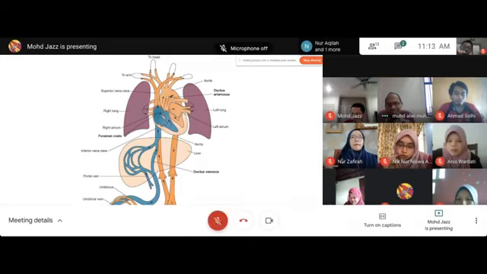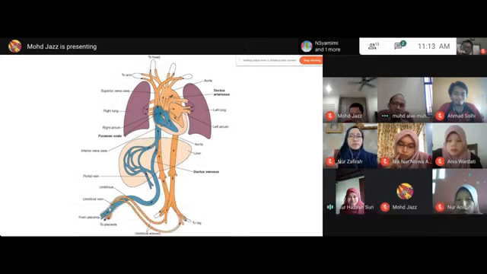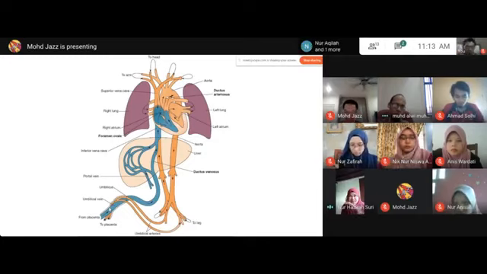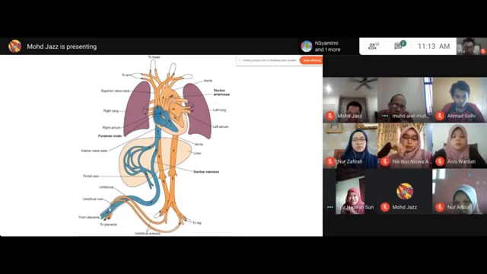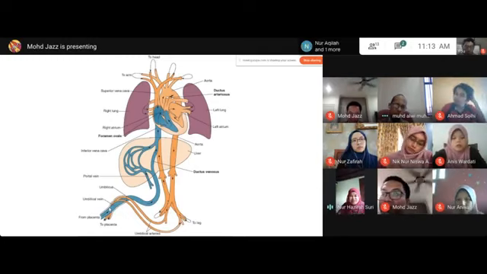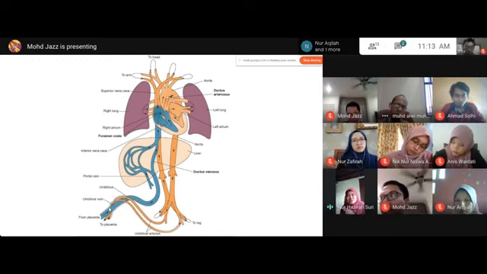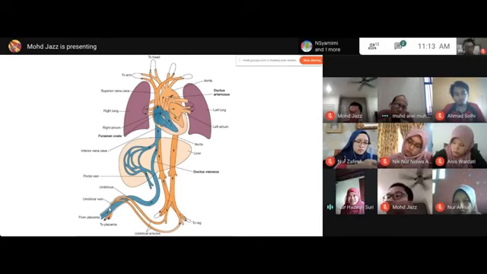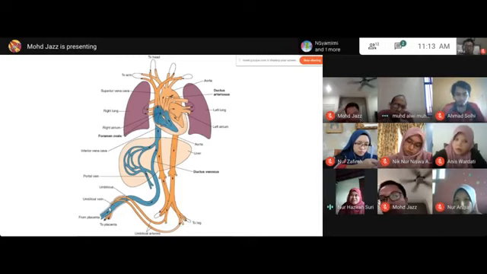As far as I read from Nelson, it says that the upper part of the body is mainly supplied by the left ventricle, meaning from the ascending aorta, and it will supply the upper part of the body and also the brain. And then the right ventricle will supply the lower part of the body, meaning from the right ventricle to the descending aorta via the ductus arteriosus, it will supply the lower part of the body. But I'm not sure why.